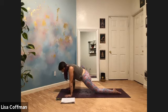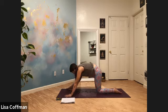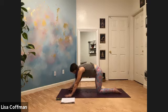Pause for a moment, checking in with your breath. And on your next exhale, start to shift your hips back, but keep the right shoulder and right knee connected. So really press the right knee into the right shoulder here. So coming into this kind of modified half splits.